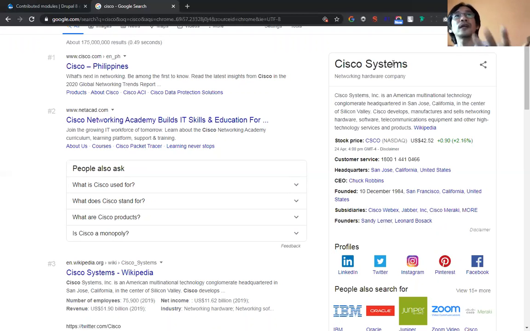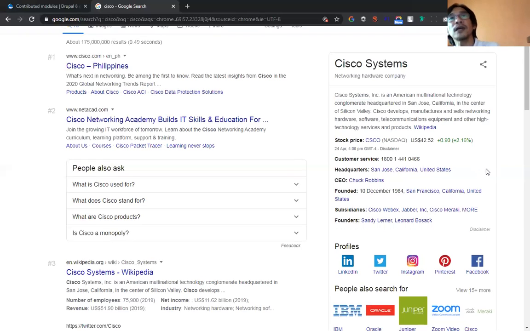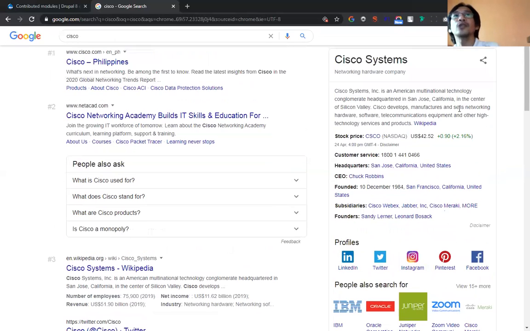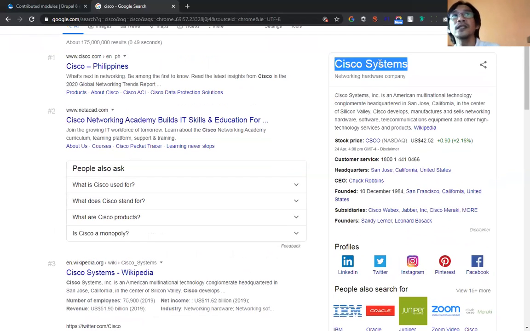Before, around 2000, we do not have this, okay? So a lot can happen here every time there's an update from Google. Sometimes a map gets inserted. Sometimes some reviews get inserted. It will depend on the industry or the niche or the topic that a user is searching for.